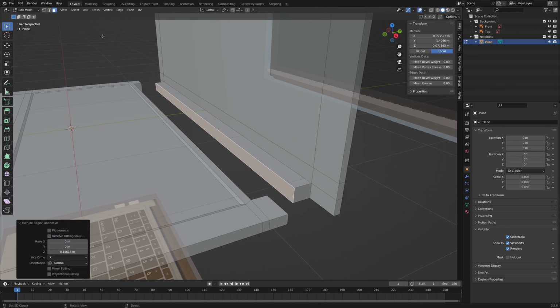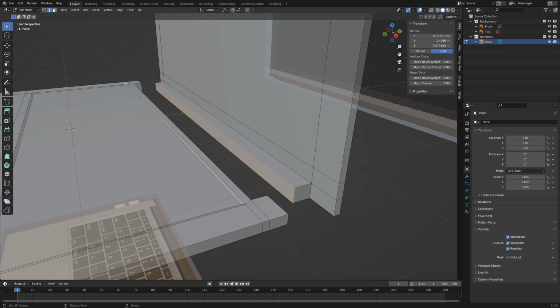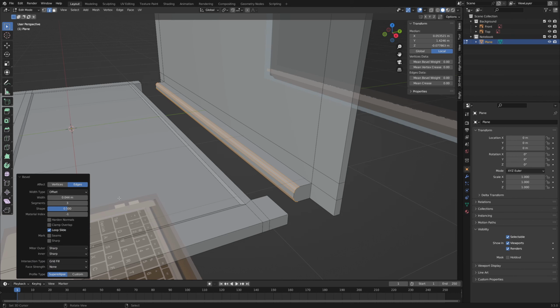around this size. Select the edge select mode and select the lower and the upper edge and with Ctrl B we apply a bevel operation. Again with the mouse wheel you can control the number of edges inserted in the bevel operation. I go with 3 segments here.